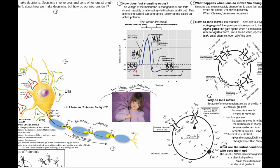So even if you open up the sodium channels, it's kind of like trying to fill the bathtub up with the drain open. So sodium's coming in, making you more positive. Potassium's leaving, making you more negative. So a whole lot more sodium has to come in than potassium is leaving. And that can happen to reverse this, but it doesn't happen very often. So basically, if you want to reverse and get another signal right away after a first one, it's got to be a really, really, really strong signal. So those are action potentials and refractory periods.